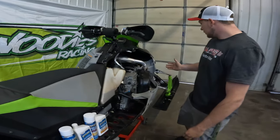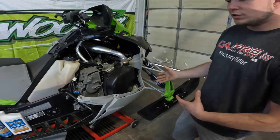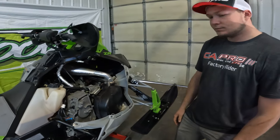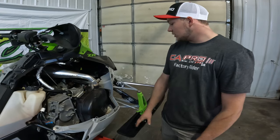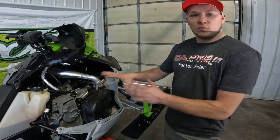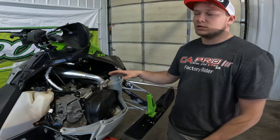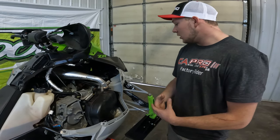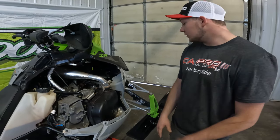But other than that, I'll take the air out of the shocks, or it depends on where the sled's at. If the sled's sitting on a lift like this, I'll just leave the air in the shocks, or at least take some out, and that way you don't blow the seals out of them. Is that the main reason, for protecting the seals? Yeah, taking the air out so you're not blowing seals out of the shocks, and then you're ready to go for the winter if you don't have time or the opportunity to send your shocks off to Fox or to a shock builder. We send all of our stuff up to Fox, and Jap takes care of us really, really super good.